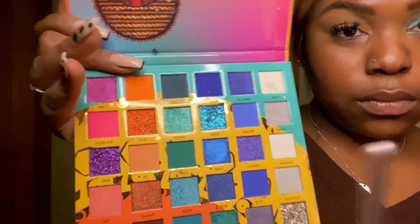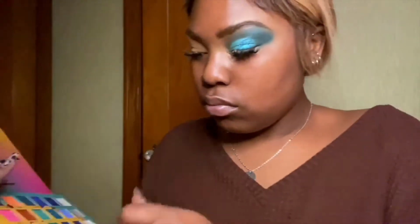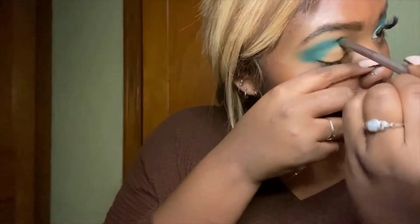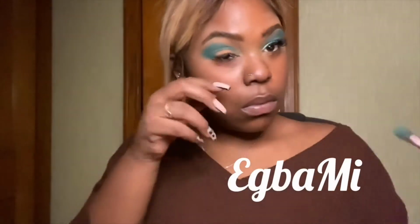The first color I want to go in with is the color Lust, and I'm going to swipe this color all on the inner crease of my eye. As you guys can see, I am dipping my brush back into the palette, still using the same color Lust. I'm doing this just to brighten up the color, get a little bit more pigmentation on my crease, just so that the color can be shown as much as possible.